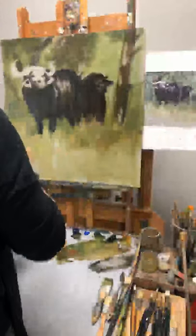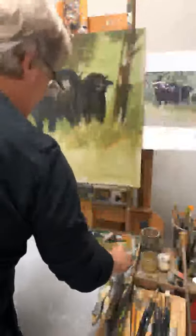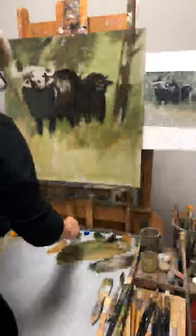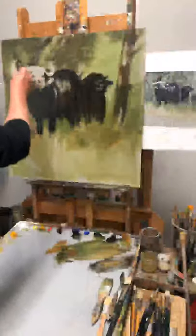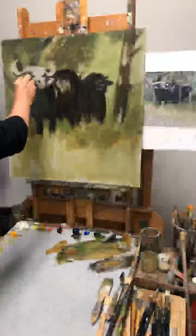I've worked from digital. I haven't set it up in my studio yet on a large screen. I find I'm not as comfortable, and it's probably because of the years I spent painting from photos, so I feel pretty comfortable. The only good thing I can do now is adjust my photographs on the computer. So that's kind of nice.